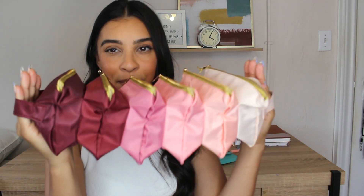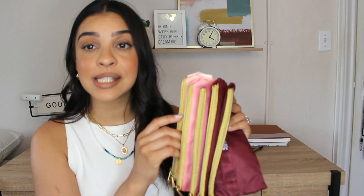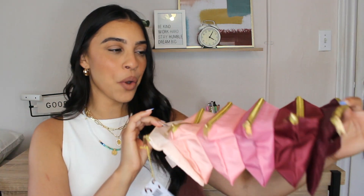The next thing I wanted to talk about is this adorable accordion zipper pouch. The colors in this ombre are adorable. You can use this for your pens, pencils, markers, or what I will be using it for is makeup when I travel. I love that there are so many different compartments because you can literally dedicate each compartment to something different — brushes, eyeshadow, blush, foundation, concealer. Every pouch can be something different. They currently don't have this specific color on the website, but they do have a purple and a blue that are just as beautiful. I believe this one was $14.99 — a really great price for such a cute little travel case.